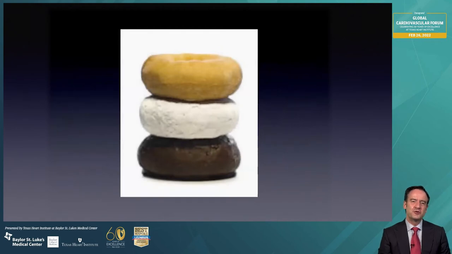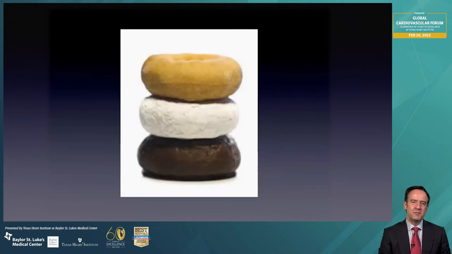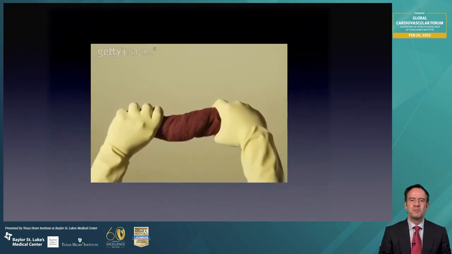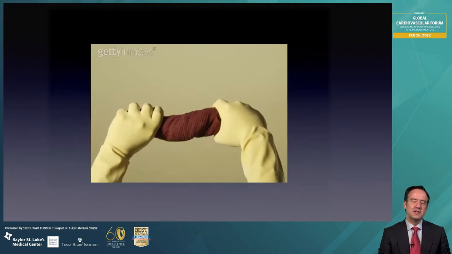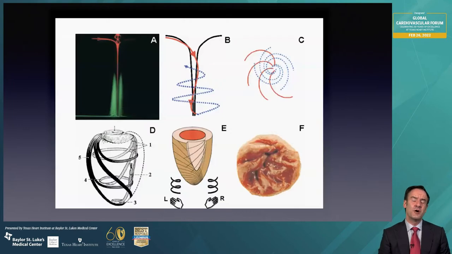The heart was introduced to me as three donuts representing the base, the mid, and the apical segments contracting towards the center. But our current understanding is that the motion of the heart is more like the wringing of a wet towel, where your right hand goes clockwise and your left hand counterclockwise. The same thing happens in the heart — you have two perfectly connected helixes, the right-hand helix and the left-hand helix, going in opposite directions from the subendocardium to the subepicardium respectively, allowing perfect connection between the mechanical and electrical points of view.